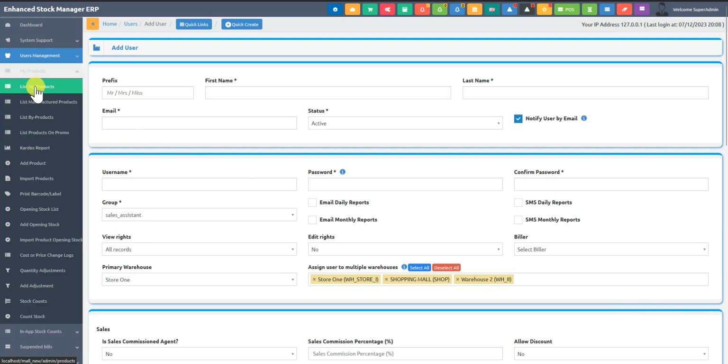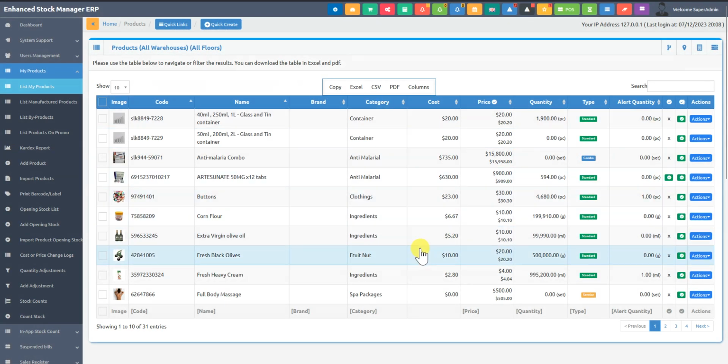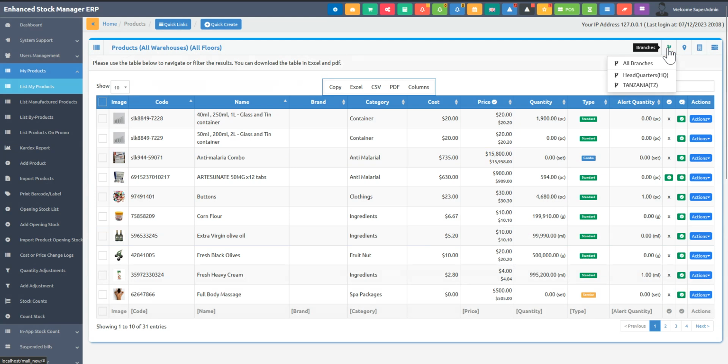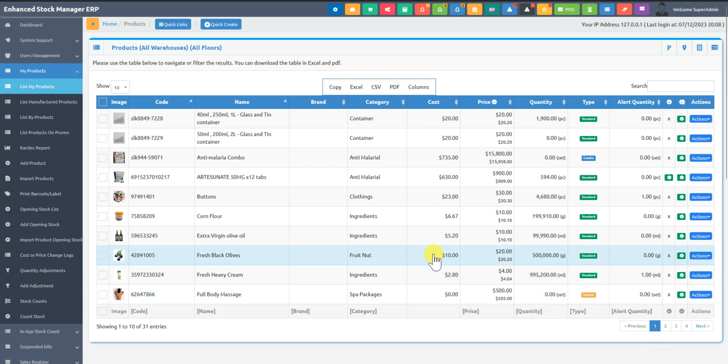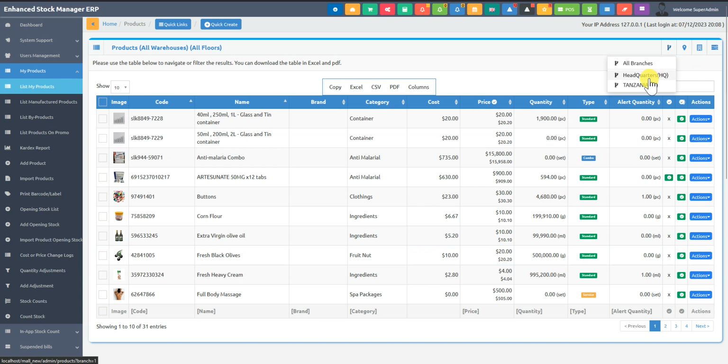Here in the product module, you have list my products. This gives you the list of all. You can view them per branch, and you can also view it per warehouse. So it all depends on the branch system feature on the application that I've implemented. The enhanced system actually supports multi-location management within a single company branch. So talking about the branch system, you can actually view products from different branches, and users can also manage inventories and sales and operations across these multiple locations or warehouses seamlessly.